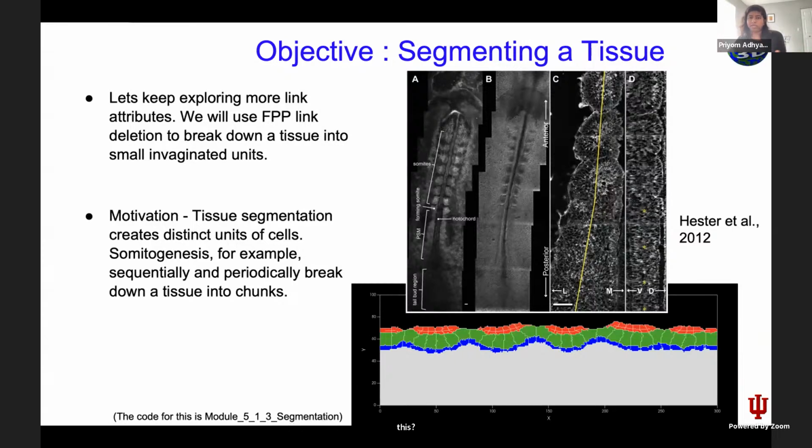In the original code, we had an epithelium to begin with, and then we specifically changed the properties of the cells in the middle, and got them to invaginate. Suppose now we want this process to occur sequentially, and we want cells to break apart into little clusters. What would be one way of trying to do this? Any thoughts? The first question: do we still activate everything at once, or what would be a workaround for that?